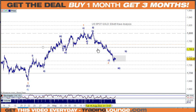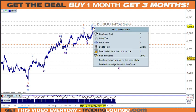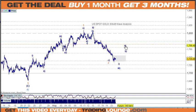So we could end up looking at this market here, this gold market, much like GDX here. I don't know if that's actually finished yet, but we could be looking at a 1 and 2 over here for this. So we've got a slight problem here. Everything's okay so far as 1, 2, 3, 4, 5 and pulling back into the 61.8%. But if it starts to move down further here, then we've got a bit of an issue with that, of course.